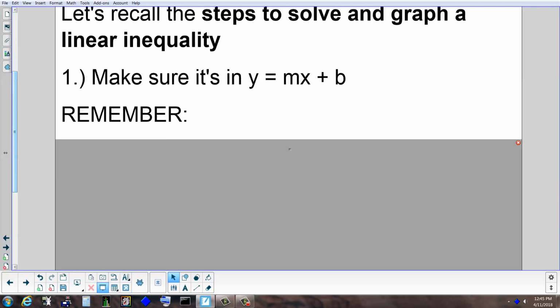Guys, for the remember thing, don't worry about that. I don't have to write anything for that. I don't know why that was there. I think the reason why we put that was, guys, yesterday, everything we did was already in y equals mx plus b. The stuff we do today will not be. Do you want to just say remember, get y by itself? Yeah, we can say remember. Make sure y is alone.